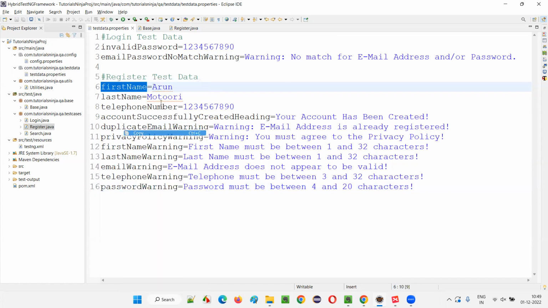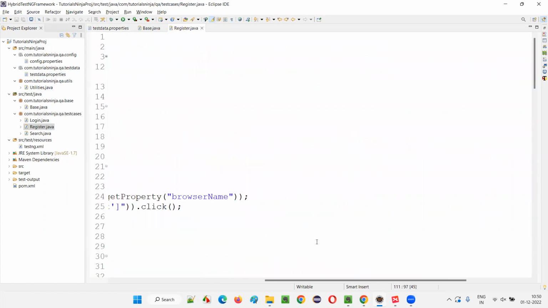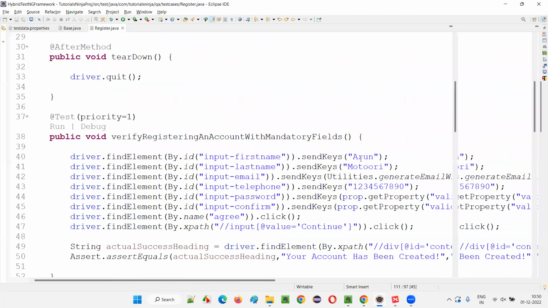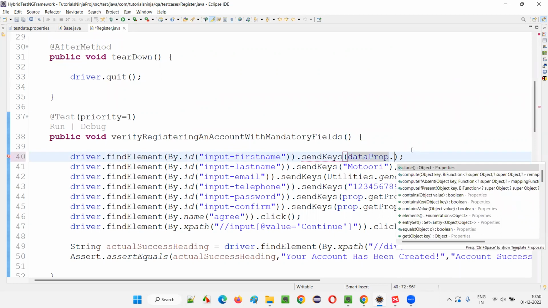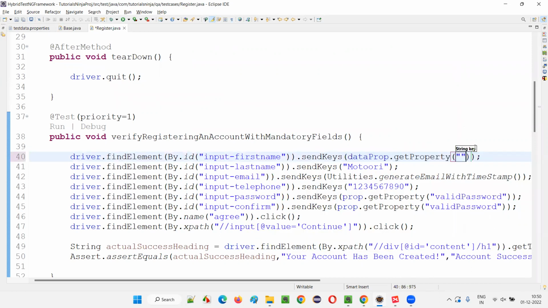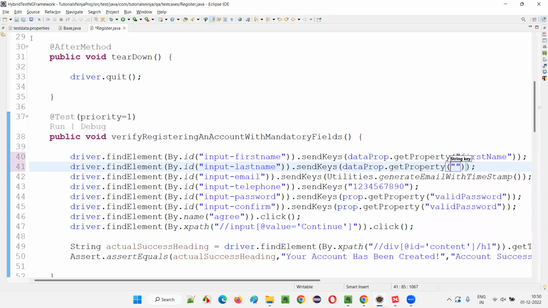I'll copy this first name property and go to the register. Here is the first name. Here I'll say data prop dot get property first name. Here data prop dot get property, and here I have to provide the last name.